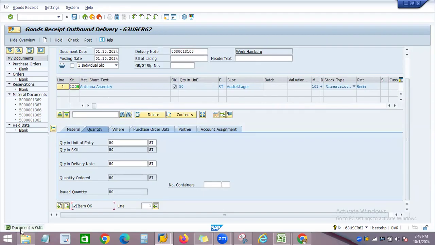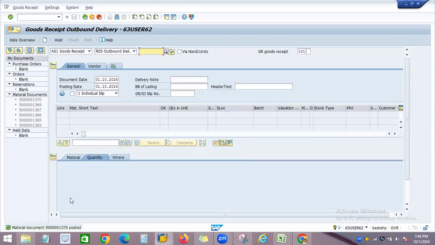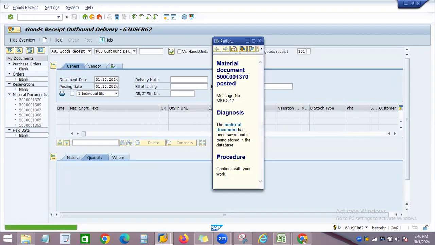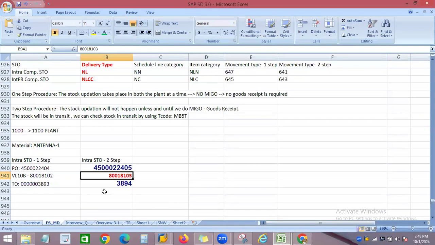Yeah, so my document is okay. I got the green signal here, and now I'm going to post. Now I'm going to post, and I have received the MIGO document. And that MIGO document I'm going to put here.